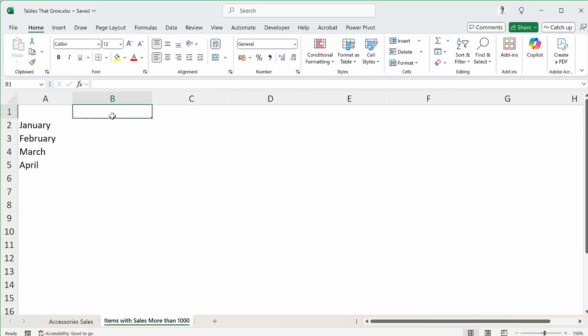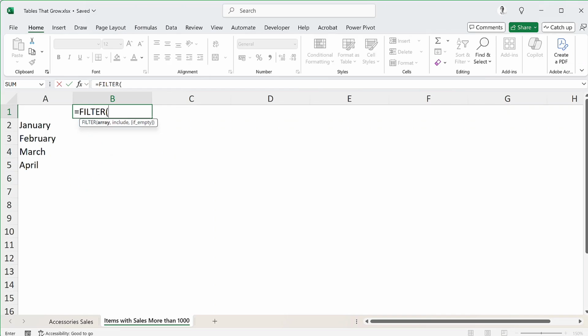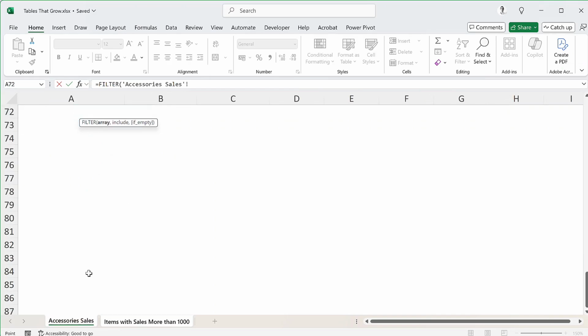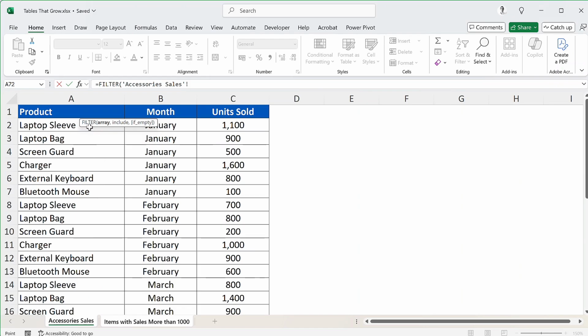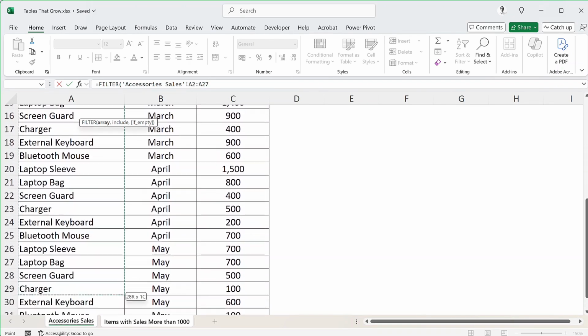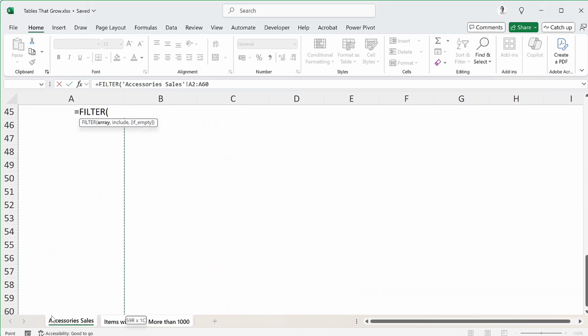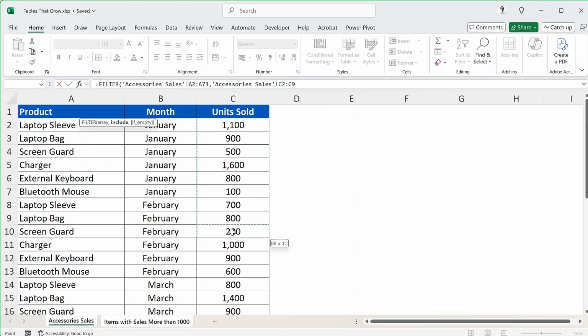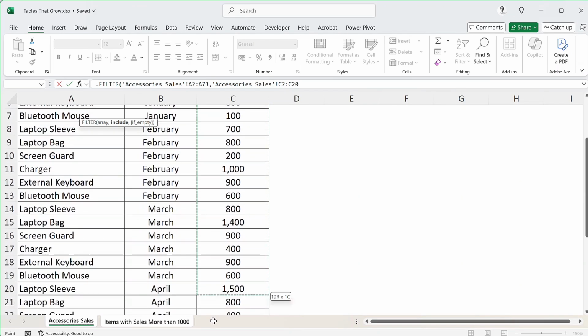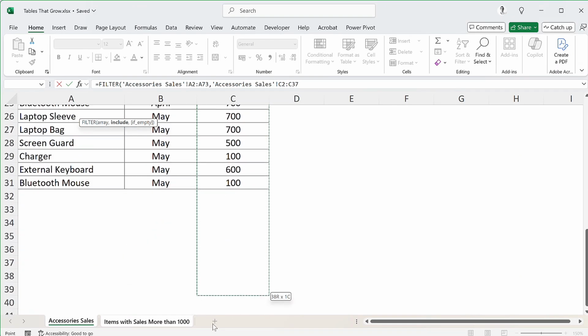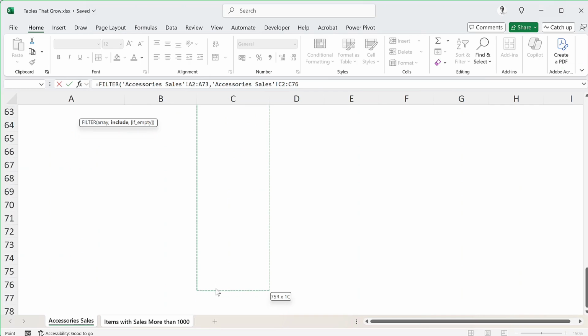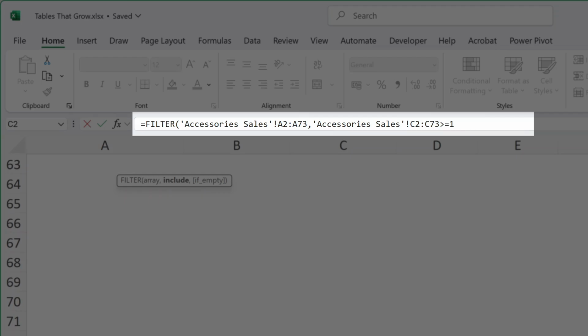We will write a similar formula for getting unique product names. Filter. Array is all the products from A2 to A73. And the filter condition will be the same as C2 to C73 is greater than or equal to 1000.